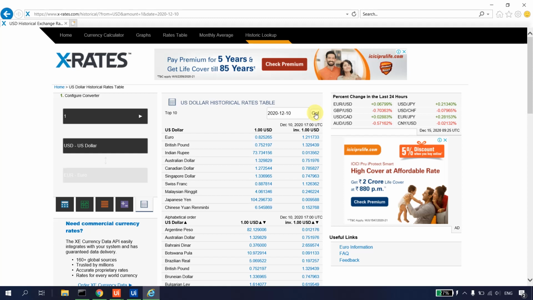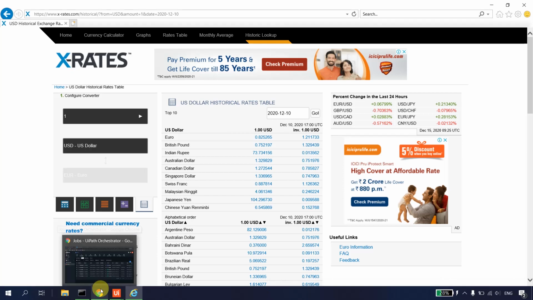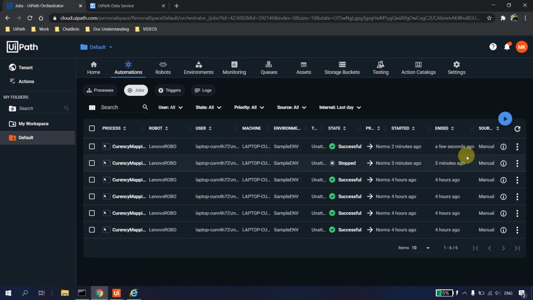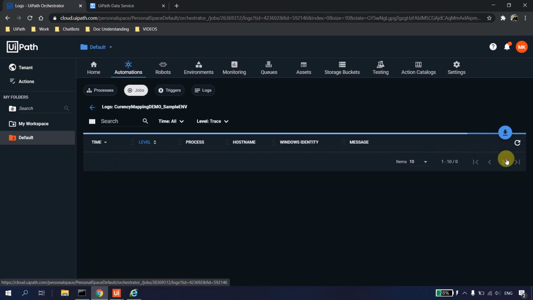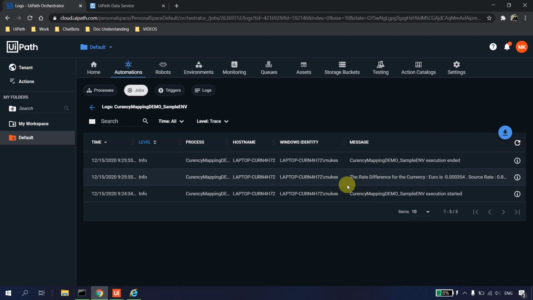So we have seen that we have 106 records in both of the data services. Let's see, after this execution run the count should increase. And we should have the output variable set to the output parameter that we have set in UiPath Studio. Okay, let's go back, and we see the process is completed successfully. Let's go here and see the logs. So this was successfully completed and we have logged a message, which is available here. Okay, so this execution is completed.